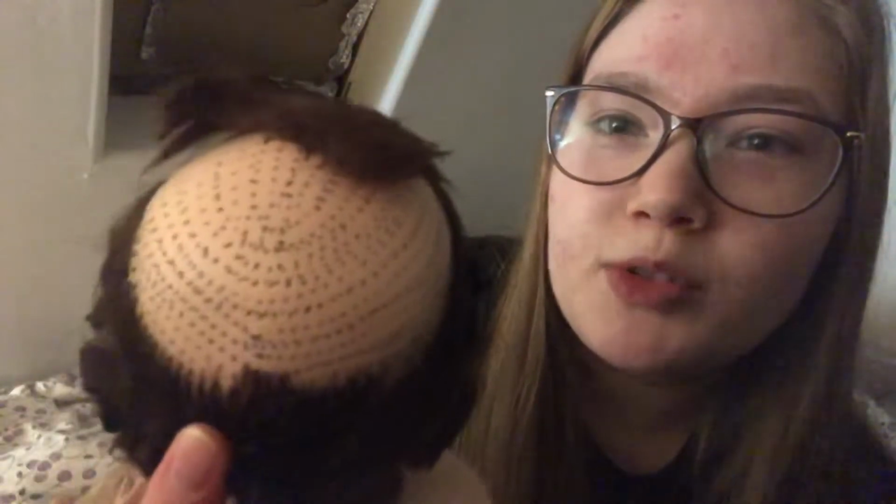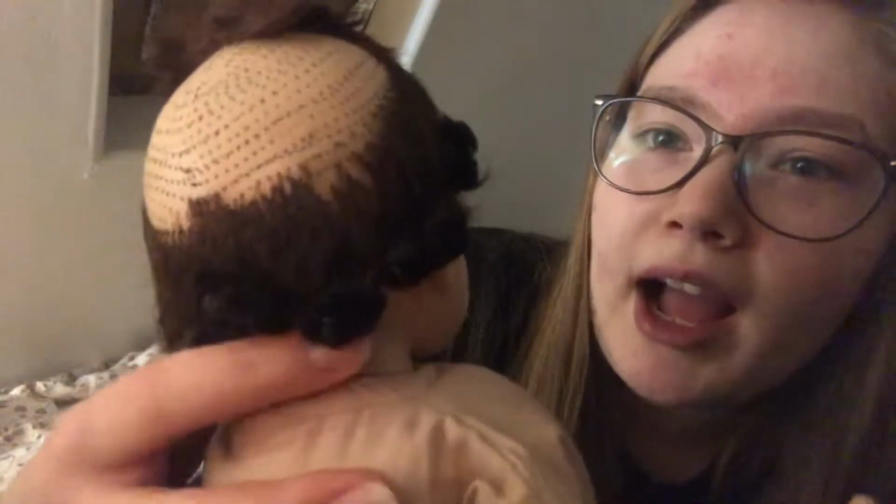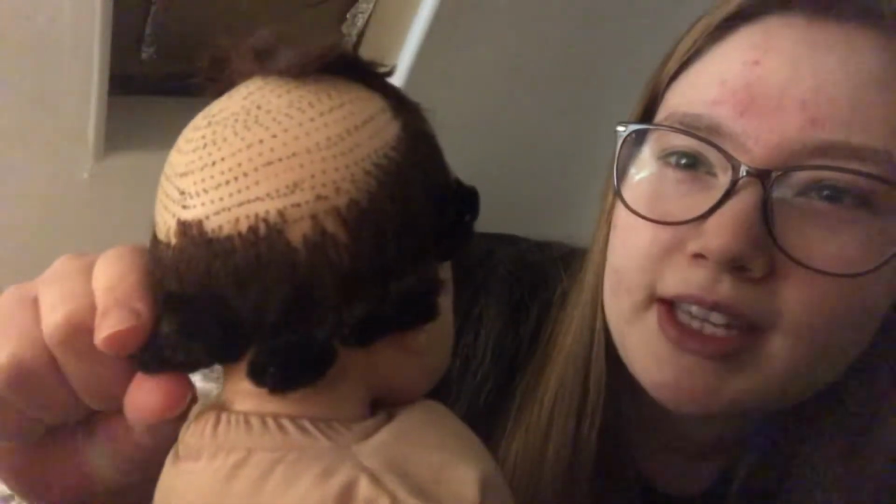So I'll tell you what I've been doing so far. Here's a close-up. She is almost bald. For her hair, I'm doing a curl, so when I put the bonnet on her, you're gonna see some of her hair underneath, and then I'm gonna have bangs, and so I'm gonna leave her bald. I'm just gonna put a bonnet on her so you won't be able to tell that she's bald. For her eyes, I'm not actually sure. I might just leave them, even though it looks weird.